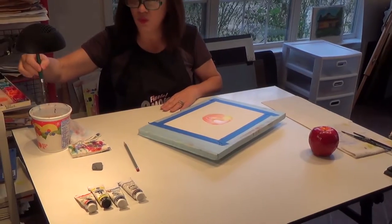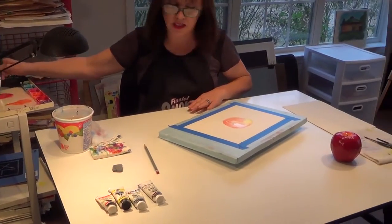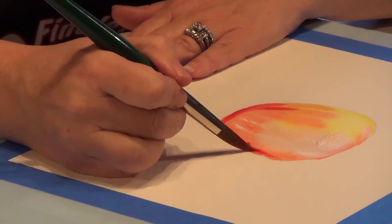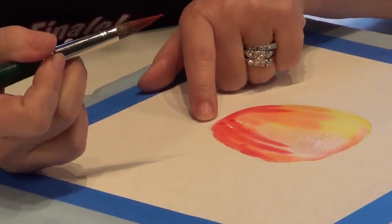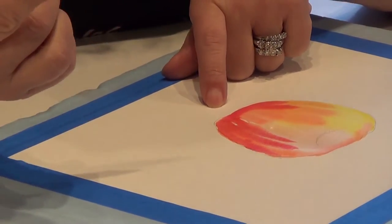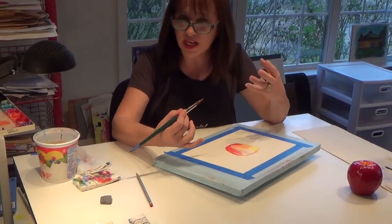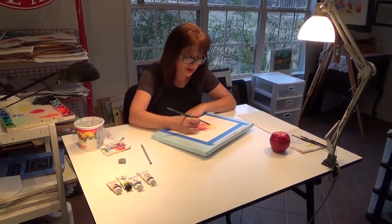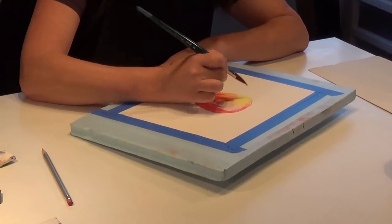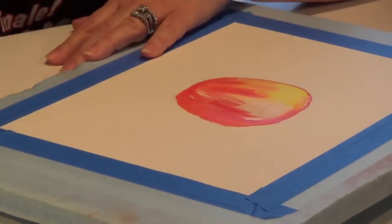Now I'm going to be adding a cool red, my alizarin crimson. So dip it in there, and I make a wash on my palette. Dab the excess, and I'm going right into the other paint. And actually, I don't know if you can see it real clearly or not, but I'm leaving a couple spots totally without paint, and this is on purpose. When you're painting in watercolor, the paper shines through and you can leave some of the paper white, and that actually gives it some sparkle. I like to do that when I'm painting in watercolor. Around the edge a little bit. Some more.